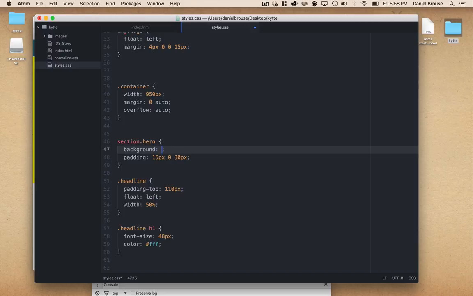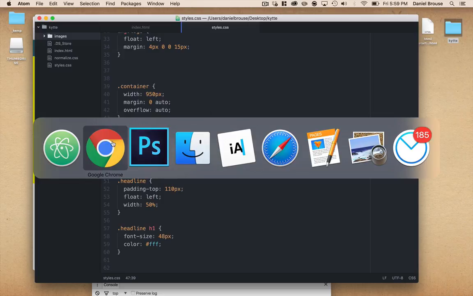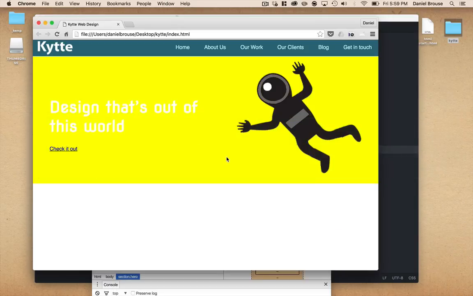So to do that, we just type url, and we do normal brackets. Inside there we start some quotes, and it's basically asking us, hey, where is this image we're going to be using? So we know we're referring to our image which is inside the images folder. So first we need to put that folder name, images/ and we called it stars-bg. If I just expand my images here, I can always just double check. There it is, yes, stars-bg.jpg. So let's do that, .jpg. Cool, go back and refresh.